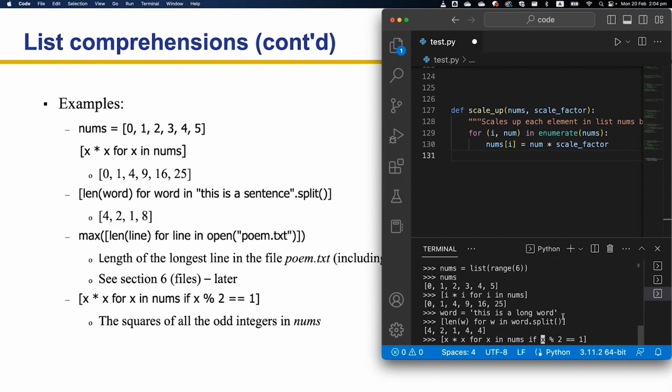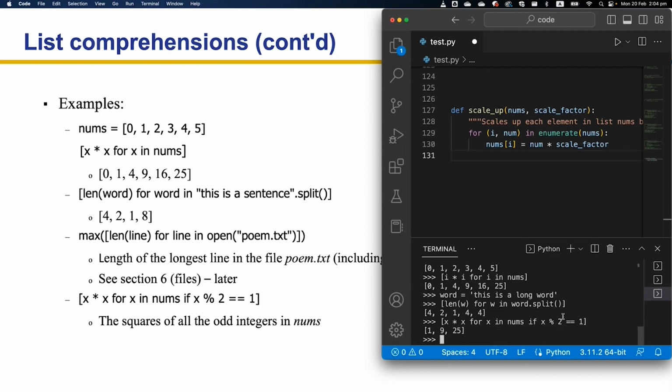So if x was 3, 3 modulo 2 is 1. 4 modulo 2 is 0, 5 modulo 2 is 1, and so forth. So this condition is actually finding whether the number is odd or not, and this is true if the value is odd. So out of all the numbers inside nums, I'm only going to square values if the value is odd. That's what it's saying. So if I press enter, you'll see that you get 1 squared, 3 squared, 5 squared, but no longer the 2 or the 4 squared.